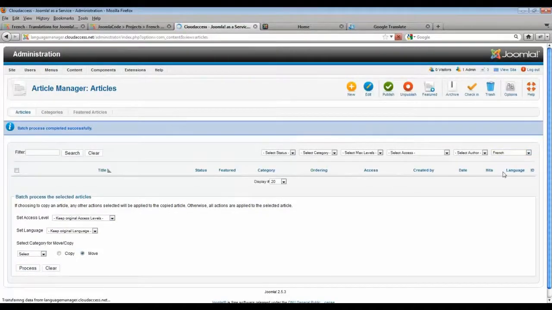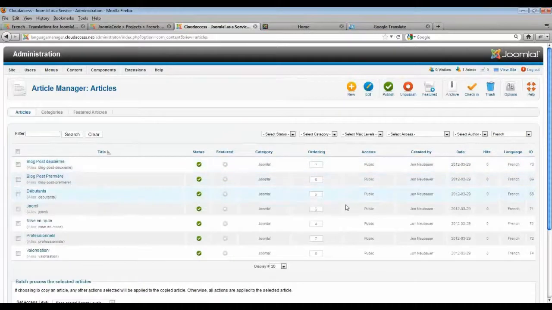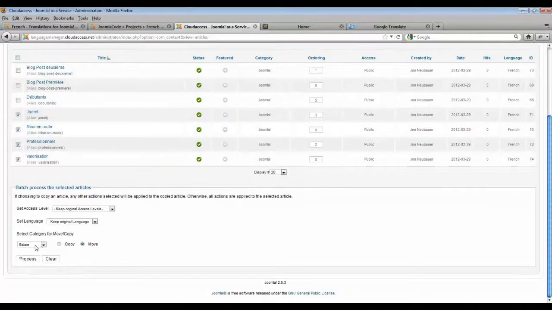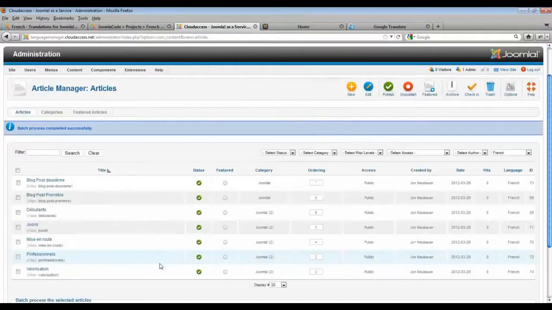But the other thing that we need to do, and again our batch processes here can help us, is we need to move them over to the French category. And we have to do that in order to, again, keep our categorization straight. So we're going to move these articles back over to the new categories that we've created here.